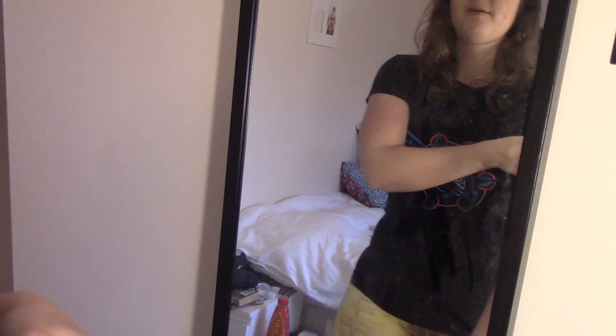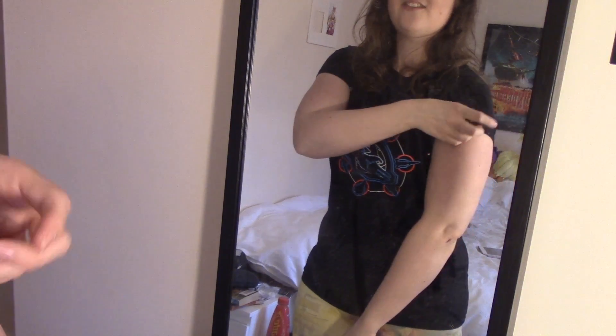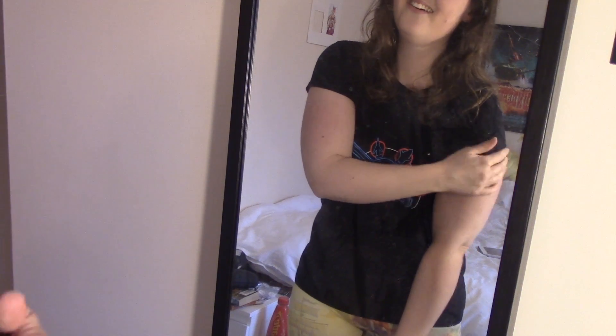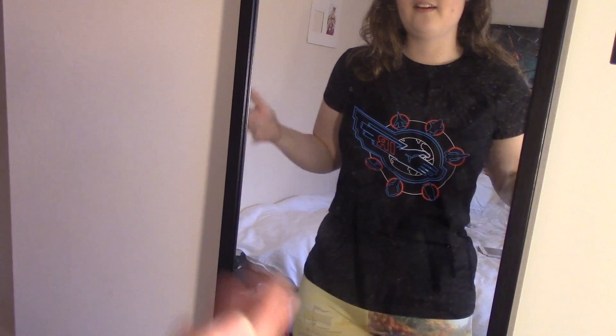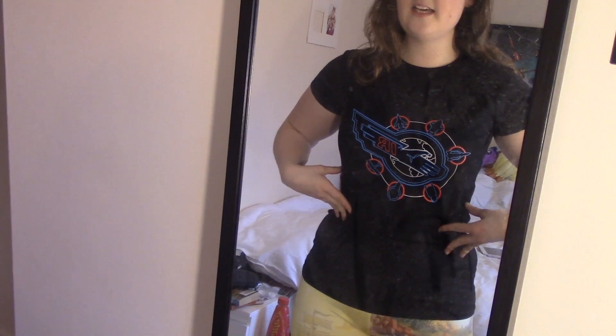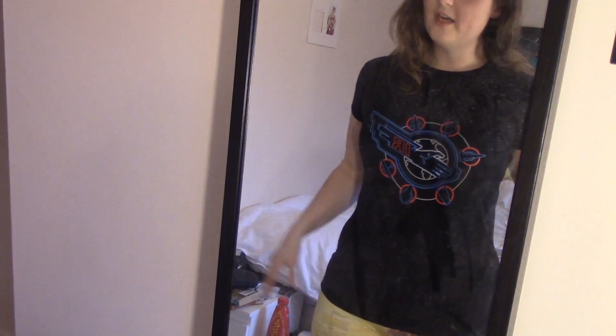The next thing is it's a bit snug on the arms. That's one thing that lets it down a little bit. I've actually gone for a ladies large and it's kind of snug on the arms. The neckline sits really comfortably up high — that's quite a good length for both men and women. It sits comfortably, it doesn't feel like I'm being strangled. You can see where it curves in nicely in a really good place, but it's not too clingy — it helps just settle everything. It's comfortable, I can move. It is just a shame on the arms. So in terms of fit, I'm gonna give it about 8 out of 10 pairs.